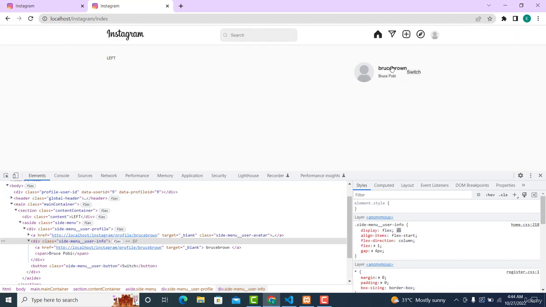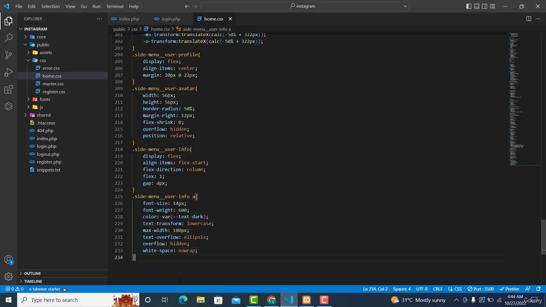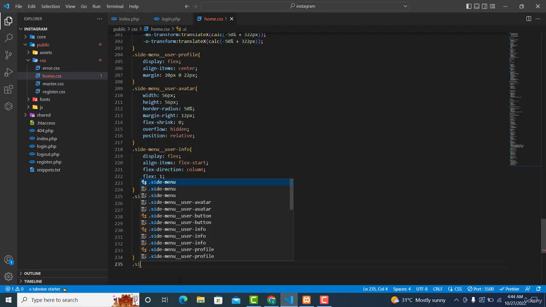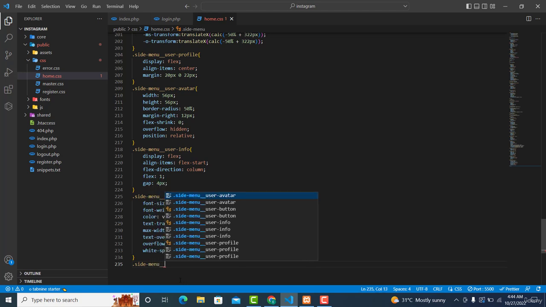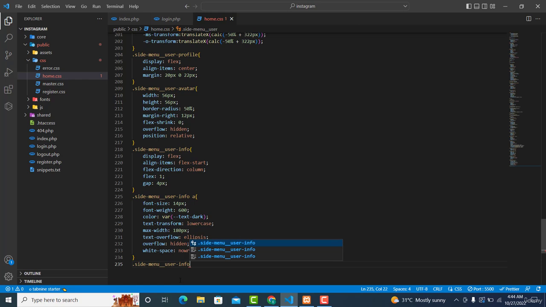Okay. Now the next thing I want us to work on is the user full name, which is the span inside, which is this one. So we have dot side-menu_user-info span.